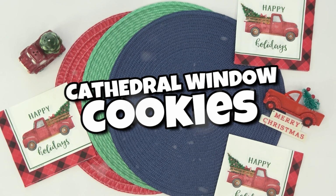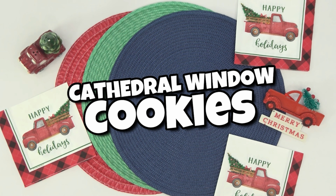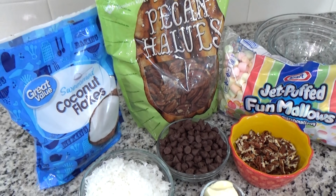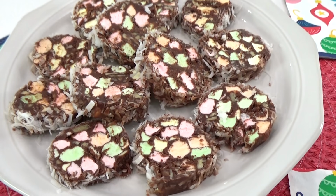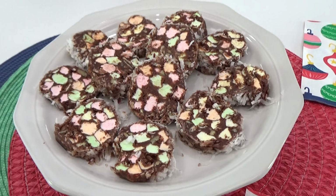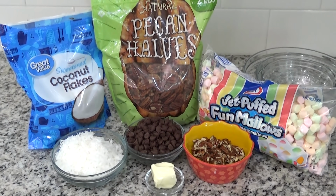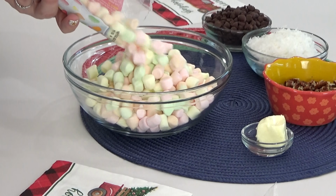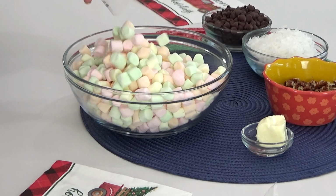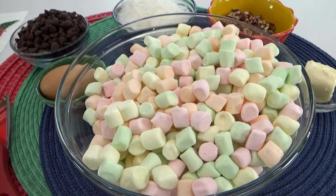And now you guys, I've saved maybe the best for last. These are called Cathedral window cookies. And like I said, they're kind of more like a fudge than a cookie, but they are really easy to make. They are super colorful, and they freeze really well. In fact, you kind of have to freeze them. Oh, and I think the reason they're called Cathedral window cookies is because of all of the colorful marshmallows. When you slice them, they kind of look like the stained glass window of a cathedral.